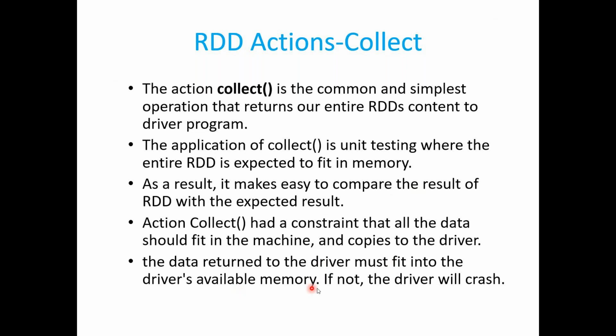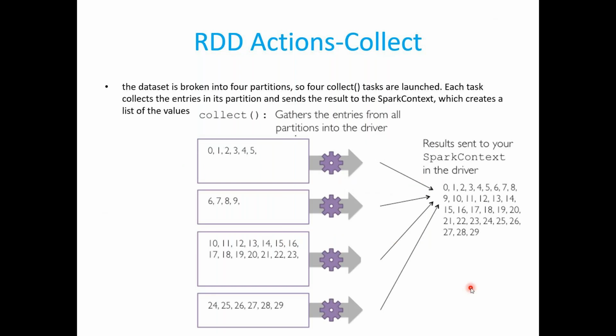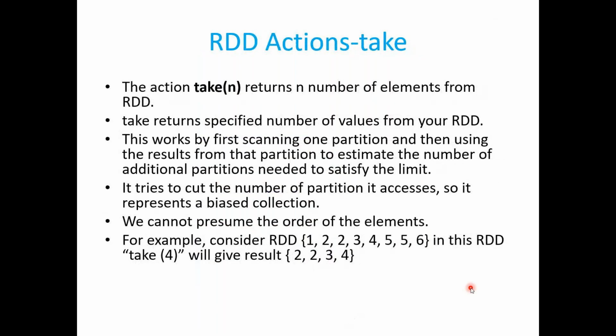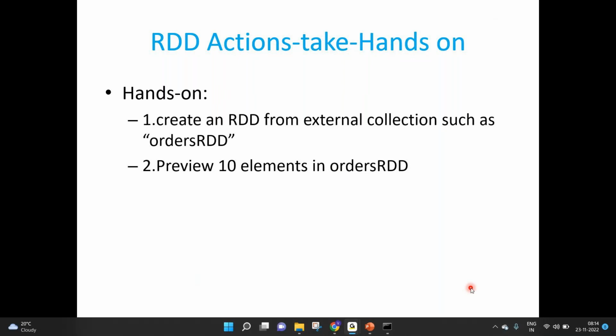If the data that it is going to bring into the driver's RAM is not sufficient, your driver will crash with out of memory issues. So that's where we will try to avoid calling collect as much as possible. Instead of using collect, we'll use other actions such as take. Take will get you only a subset of the data, and we can also use first or take, not collect. Collect is not the preferred choice because it might throw out of memory issues.